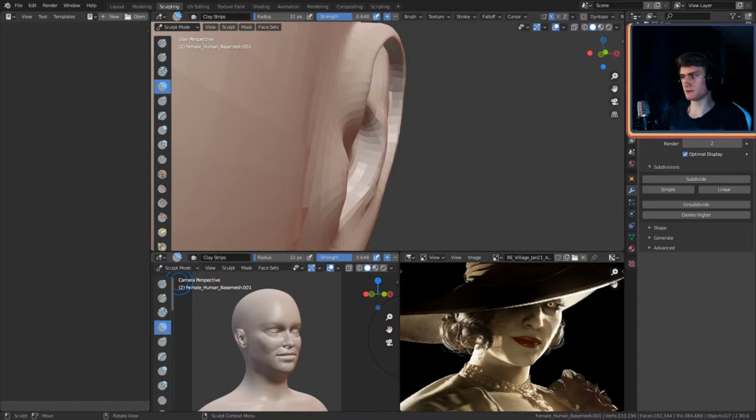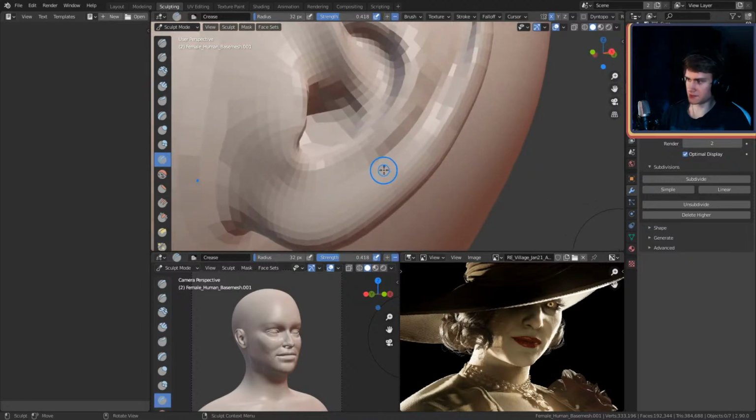Looking at my ear reference as well. The ear isn't that important, but if we have reference, why not use that for the ears as well?